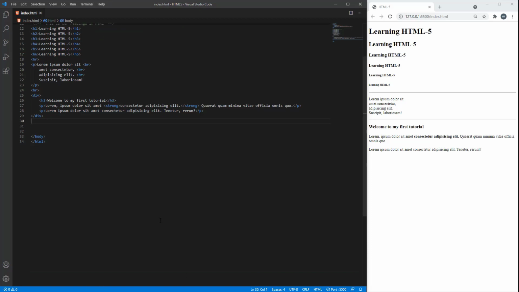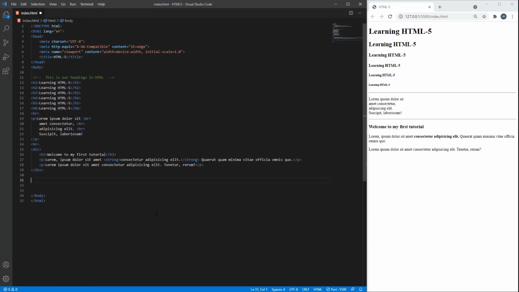This is where semantic elements come into play. An example of a semantic element would be the article element. Another one is the footer and the navigation. Now there are multiple different semantic elements in HTML5. Again, you can just refer to the cheat sheet in the description box. So if you haven't downloaded that, you can go ahead and download it and make reference to that. There is a complete list of all the semantic elements that HTML5 offers.